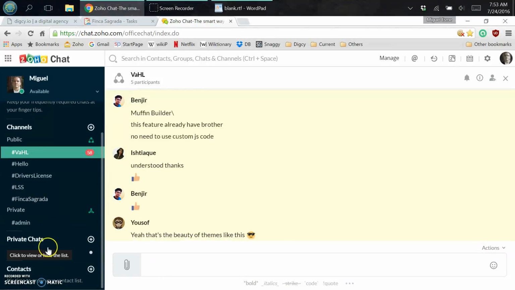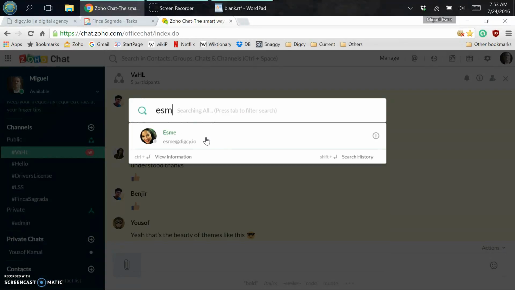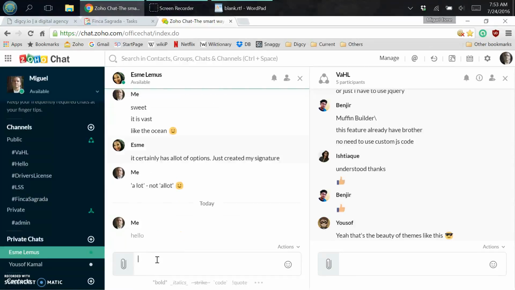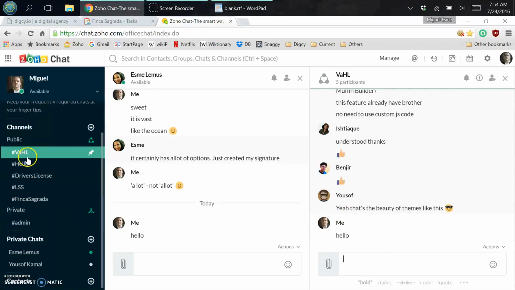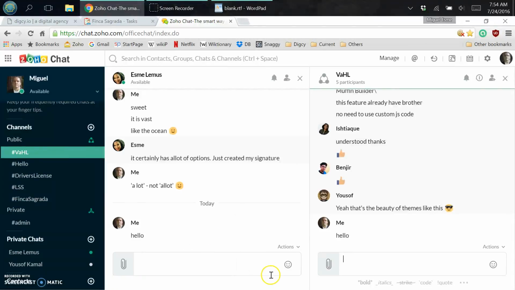Or you can also do private chats with an individual person by clicking on the plus here and typing in the name of an individual. Now you have a private chat window opened up with them. You can say hello to one person in private, or you can say hello to a group of people related to a public channel about a project. Zoho Chat, we've been finding it pretty easy to use.